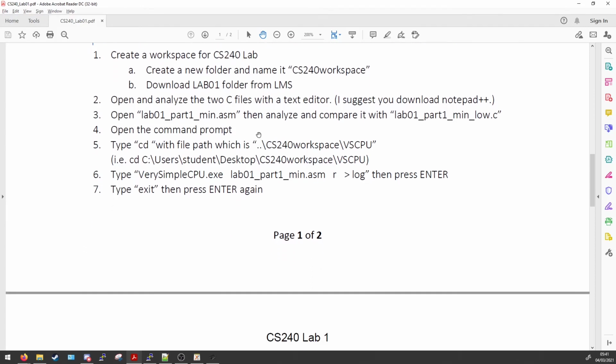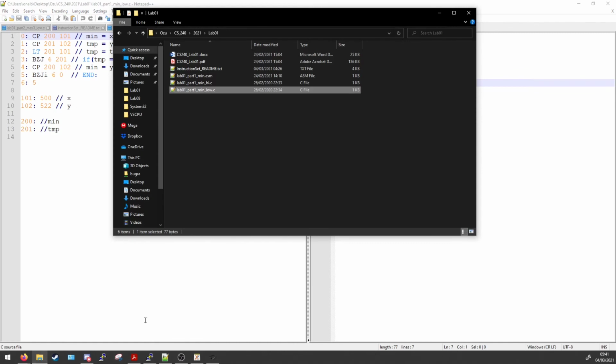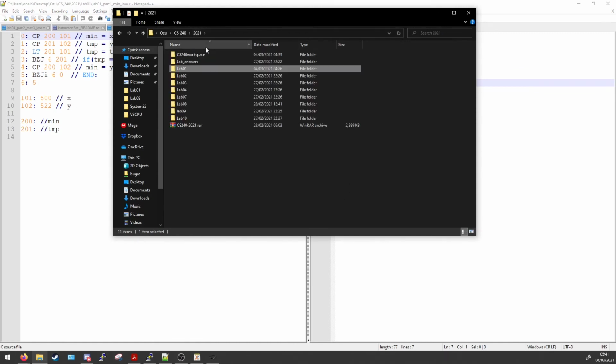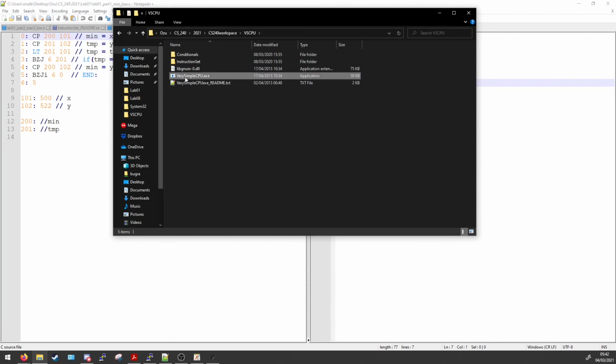In this part, we're going to open a command prompt and then execute our simulation model. I'm going to show you a very easy way to do this. What you want to do is go to your workspace and then into VerySimpleCPU, where you have your VerySimpleCPU.exe.